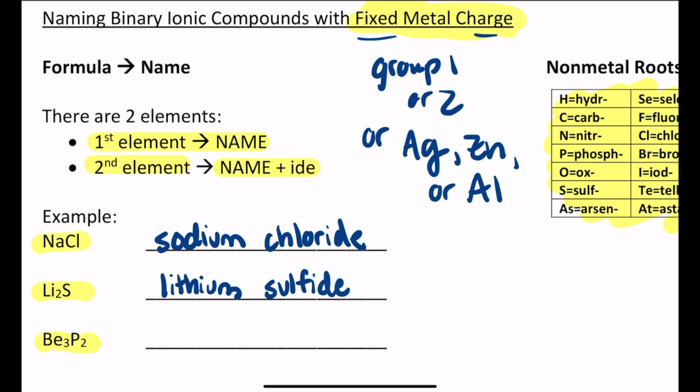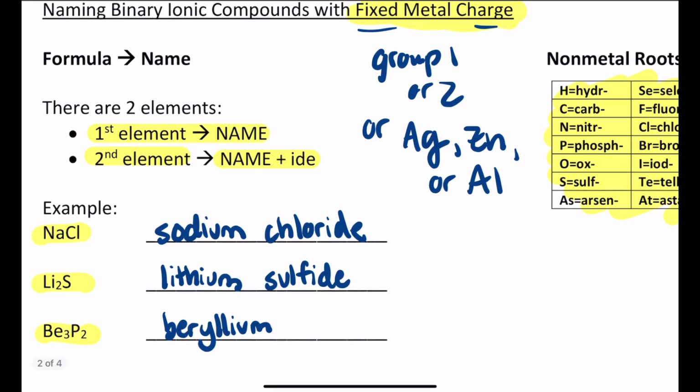All right, let's move on to Be3P2. So Be, or beryllium, is in group 2, so we're allowed to use this shortcut naming. Let's just write down the name of beryllium. It's kind of long, so don't feel bad about having to look at your periodic table for the spelling. And then P is phosphorus. Many students accidentally change the ending and say, oh, this must be phosphoride. But it's actually not. Chemists decided that's too long to say, so we actually say phosphide. And that's how we change the ending of phosphorus. So Be3P2 would be known as beryllium phosphide.